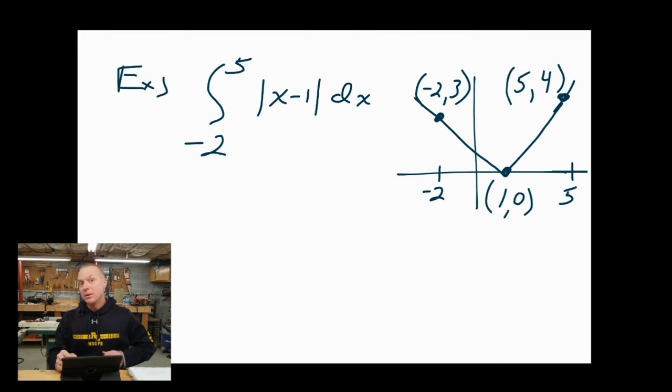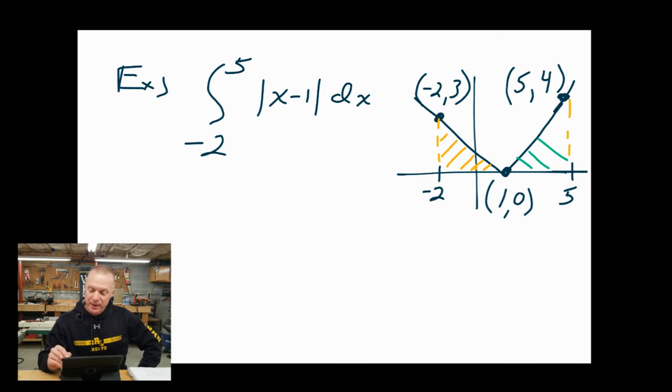Now, do we realize where the area is? I kind of got a little bit ahead of myself, but do we realize that the area is constrained by these points on this absolute value graph? So we're looking for this triangle right here, and we're looking for the area of this triangle.